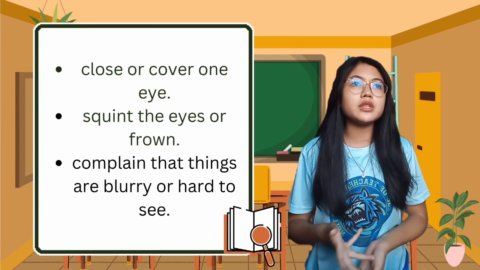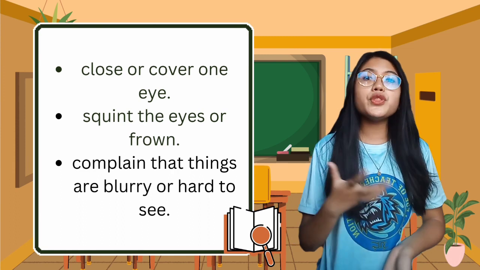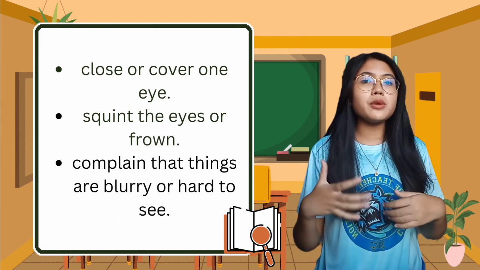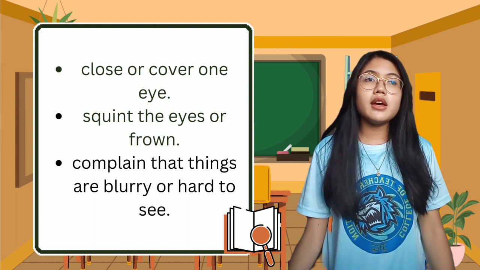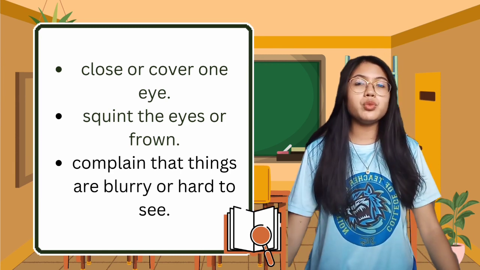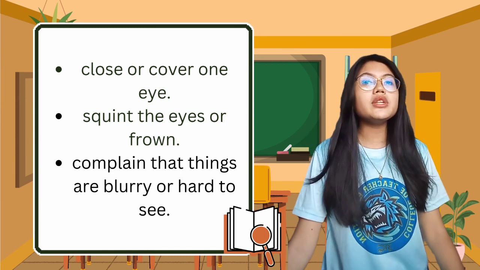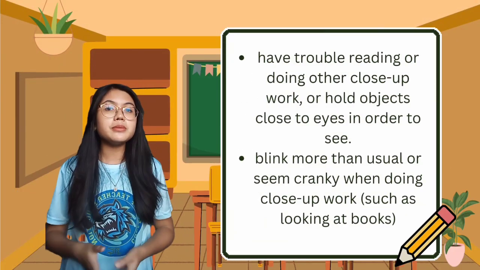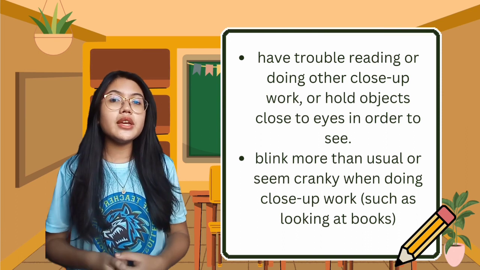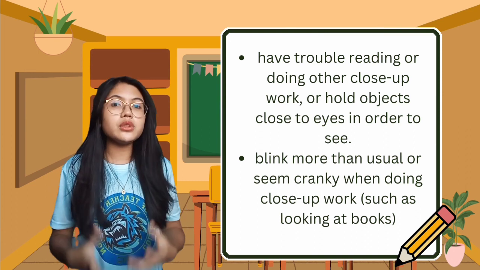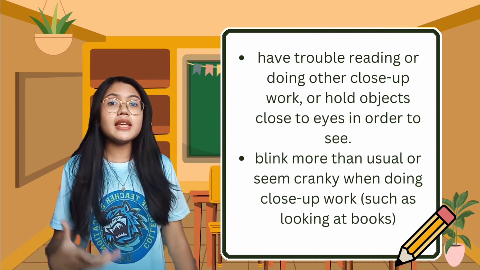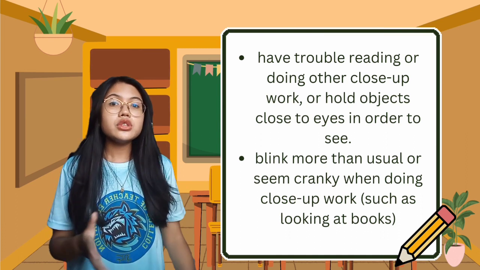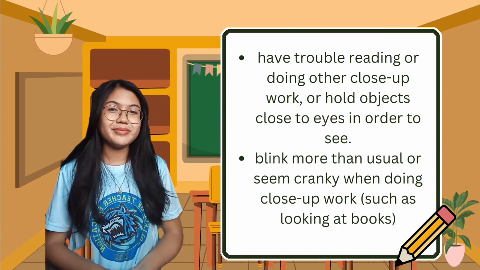When I was in grade 6, that was when I found out that both of my eyes had a grade, because I was complaining about why my view was blurry. So we sought a doctor, and that's when we discovered that I really had problems with my eyes. The fourth sign is difficulty in reading or seeing objects. The difficulty itself indicates that you have something going on with your eyes and must take these factors into consideration.